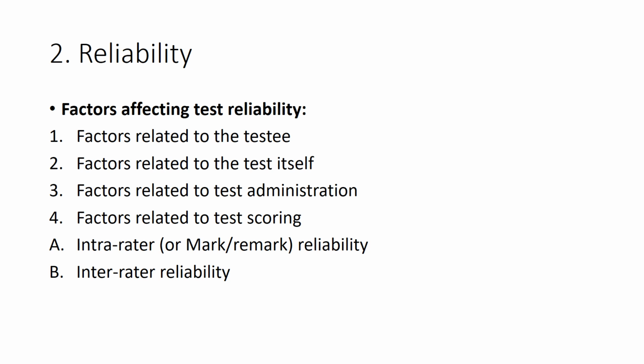Also, there are factors related to the test administration. We said that when you are going to do the test 2 times, you have to make sure that you are having the same environment in the 2 times. This sometimes can be difficult to achieve. So when you are having a different environment each time you conduct the test, this will affect the test reliability.